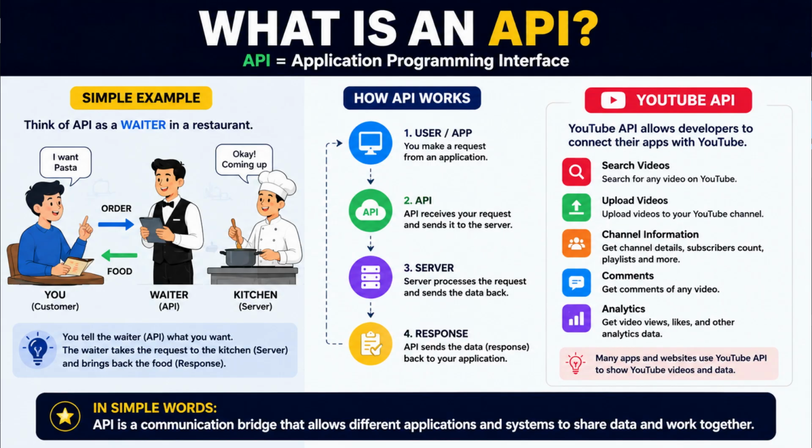First, API. API stands for Application Programming Interface. Don't worry about the big technical name. Think of API as a messenger between two applications, just like a waiter takes your food order to the kitchen and brings back your food. An API takes a request from one application to another and returns the response.